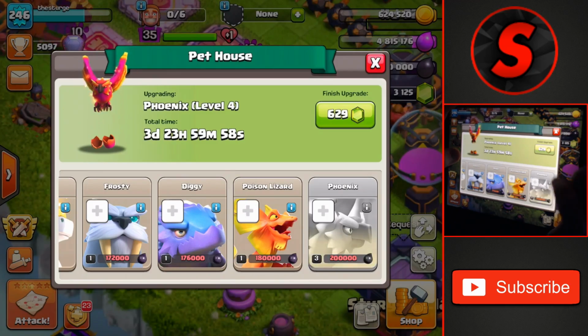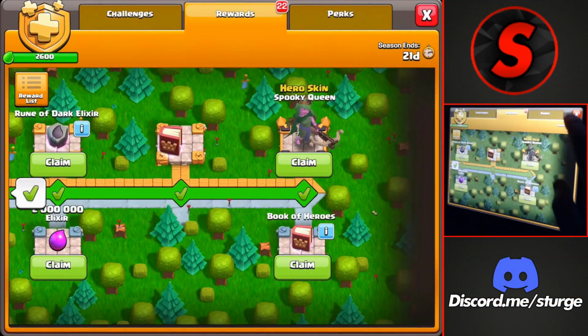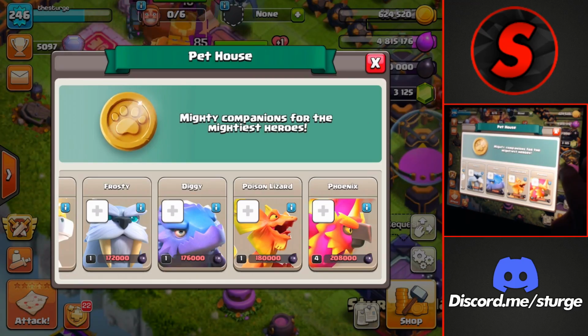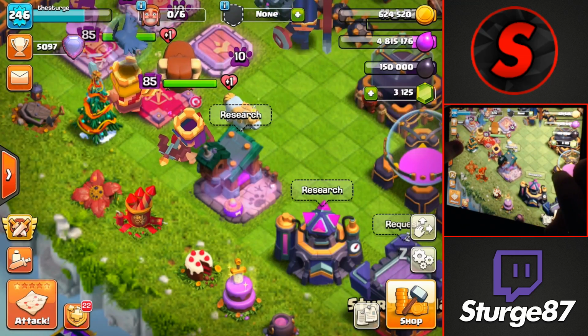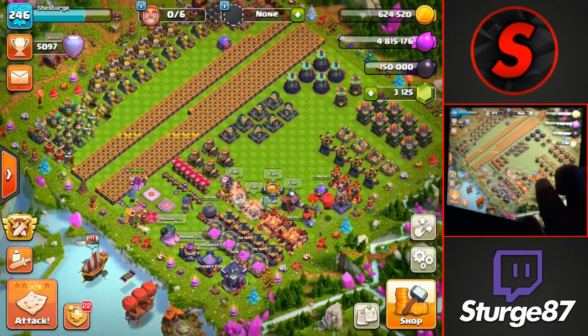And we are out of hero books. We have 2 more in the Gold Pass shop, which will be getting that there. How much is it to upgrade it to level 5? 208,000, and we only have 150,000. So I'm not too sure how I'm going to be getting that extra around 58,000 dark elixir.